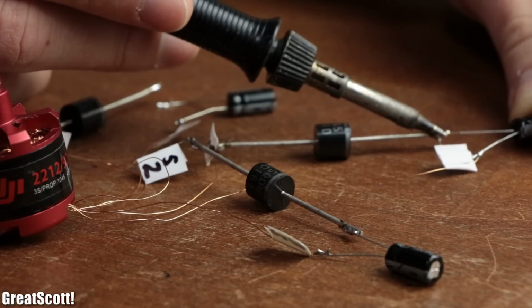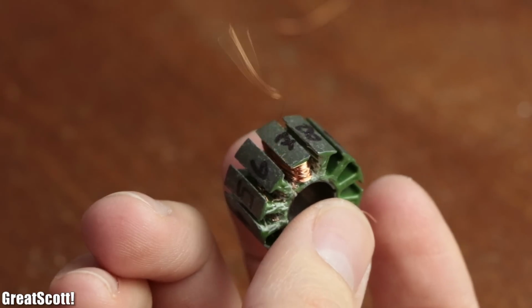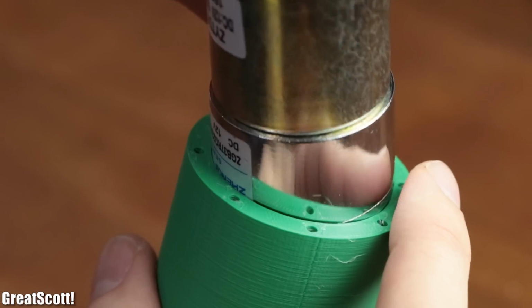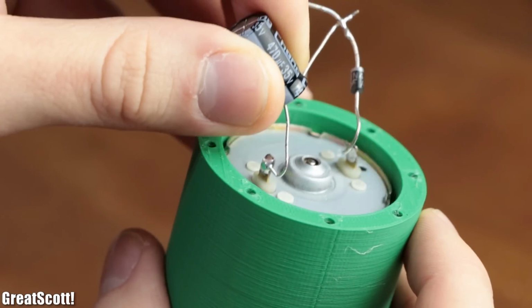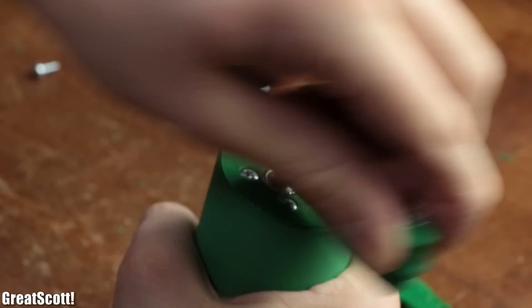So in this video, let me show you what struggles I initially went through to create this gadget, so that at the end you can make your own much simpler version than what I planned at the beginning. Let's get started.